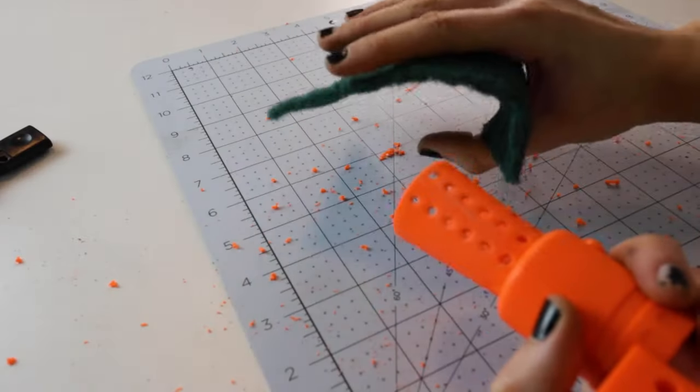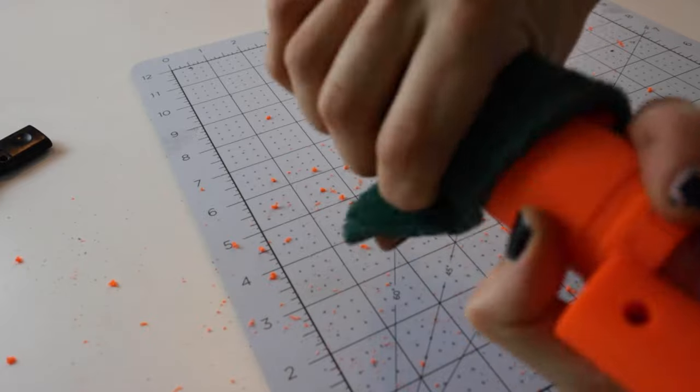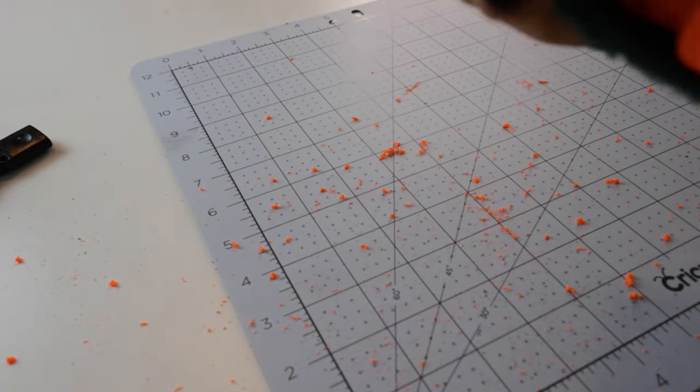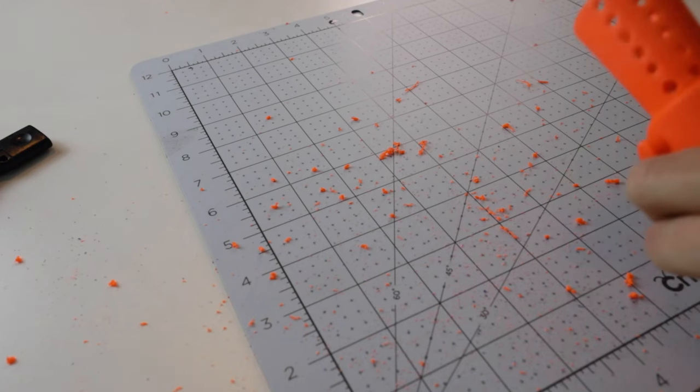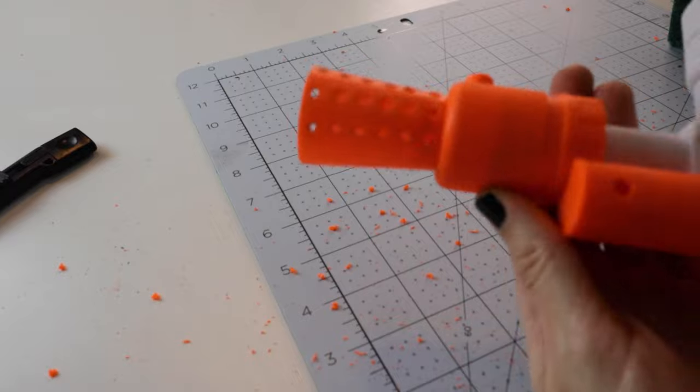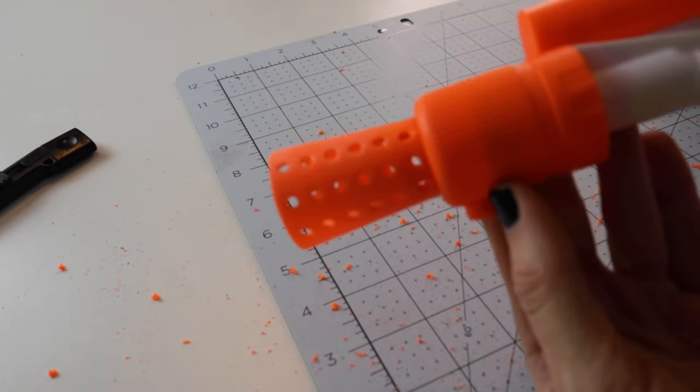Now I'm taking this abrasive sponge and going around the top of it so there aren't those little sharp pieces, and going on the inside as much as possible as well. Now it looks like this part of the blaster is done.